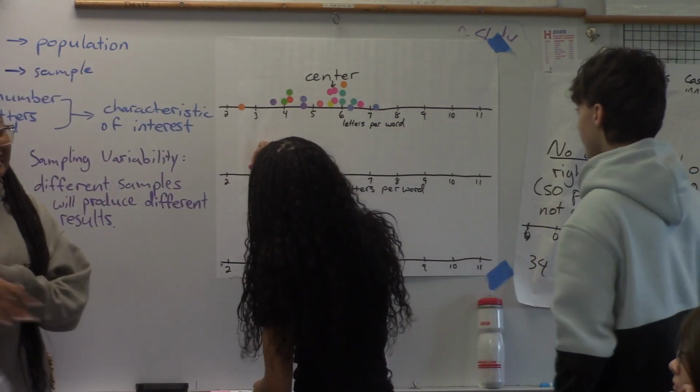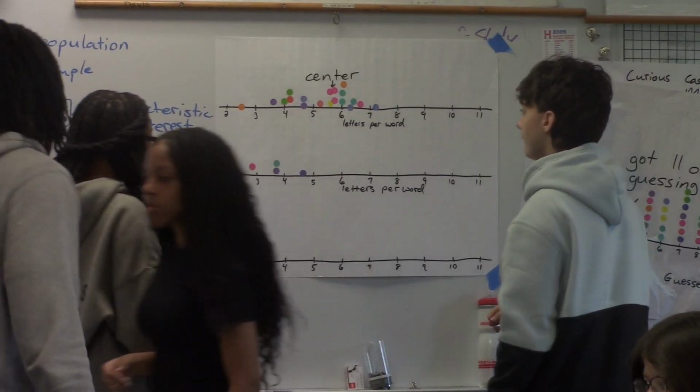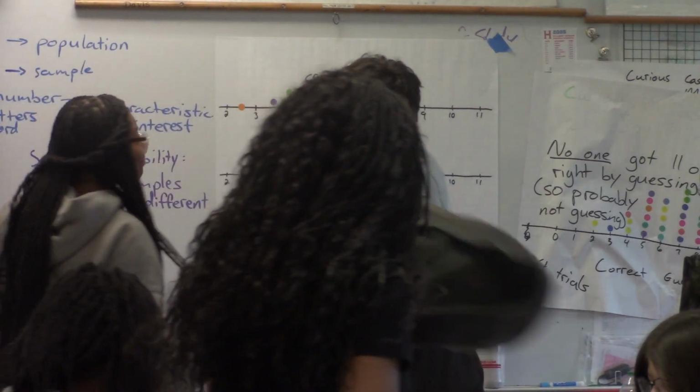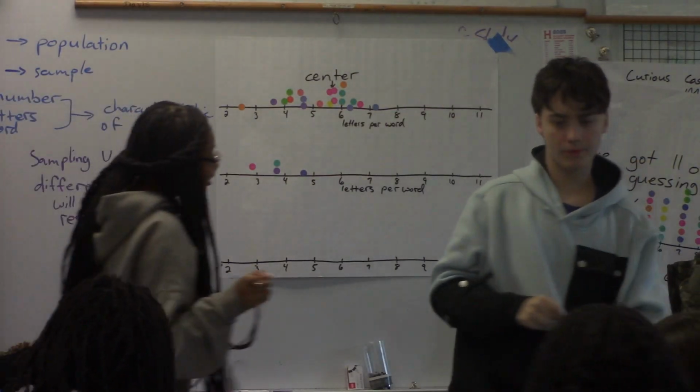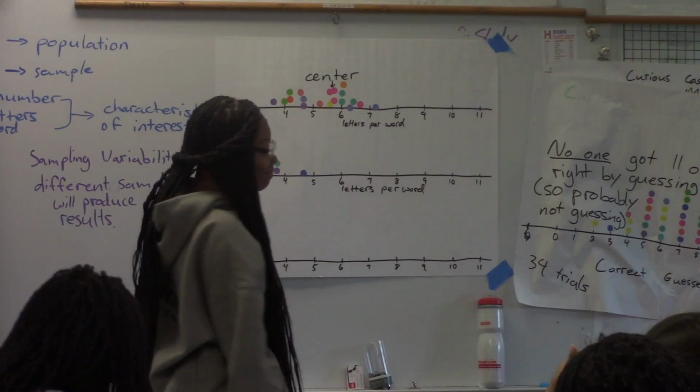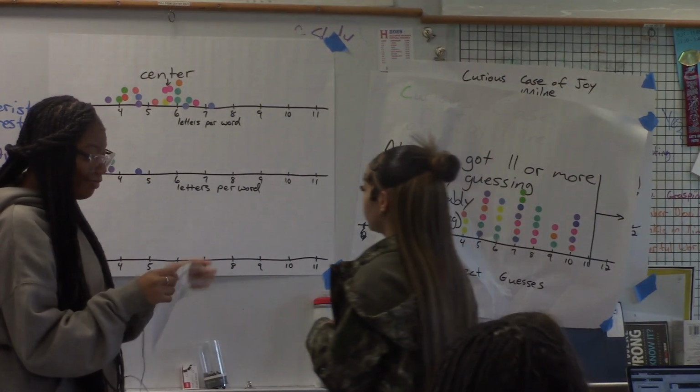10. Wait. The last one was 4.4? No. Which one is this though? Is that the new one? Okay, so go put that 4.4 up there and then put that 3 on the bottom axis, okay? Okay? And so again, if you finish early, help us get some more data, okay?